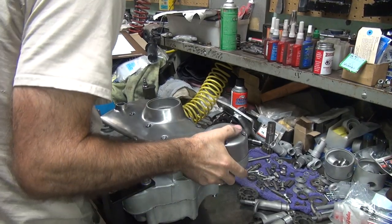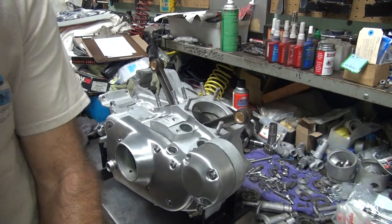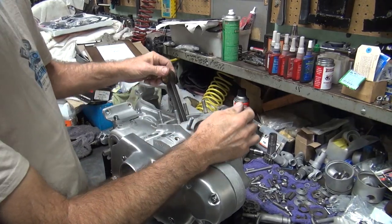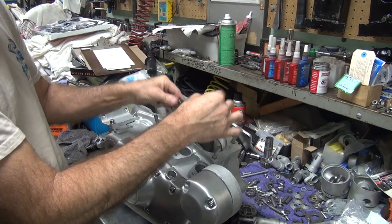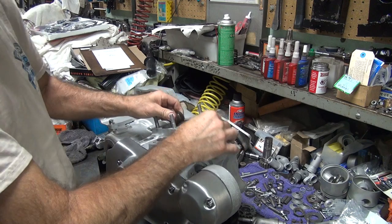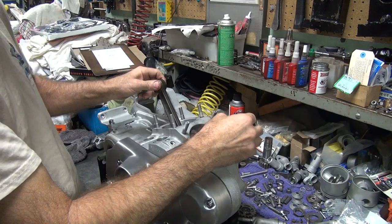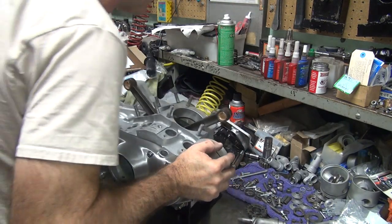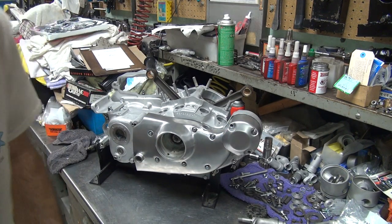Okay, let's see what we got now. Motor's getting heavier. Hard to believe, right? Okay, if it doesn't rotate, there's a big problem. It appears to be rotating. Make sure it goes both directions. Go at least two full turns to make everything turn once. Okay. So that's good for now. Get that off to the side. Working on the lifters next. Alright, I'll be back.